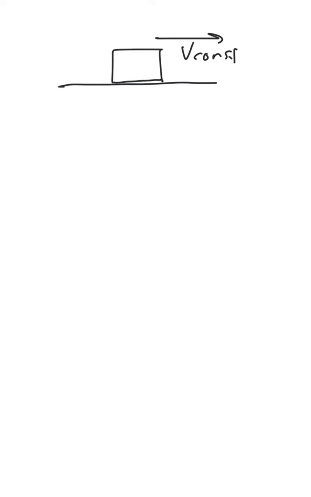So, a basic one is, let's say we have a box sitting on a table, and we have a velocity pointing to the right. It is constant. All right, it's a constant velocity. So that means that, let's say there's a force applied this way. So the free body diagram would look something like this.